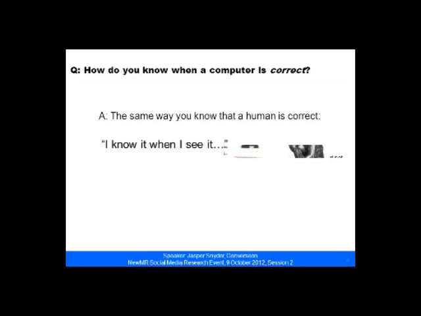Well, first of all, how do we understand when a computer has classified something correctly? Well, to quote the American Supreme Court Justice Potter Stewart in a case back in the 60s, talking about obscenity, he said, "I know it when I see it." And the same thing applies really when we're talking about classifying social data or any kind of task like this. And there are two key points here. First of all, human judgment is the gold standard against which we have to assess the performance of the machine. But secondly, human judgment varies and almost never reaches unanimous consent.